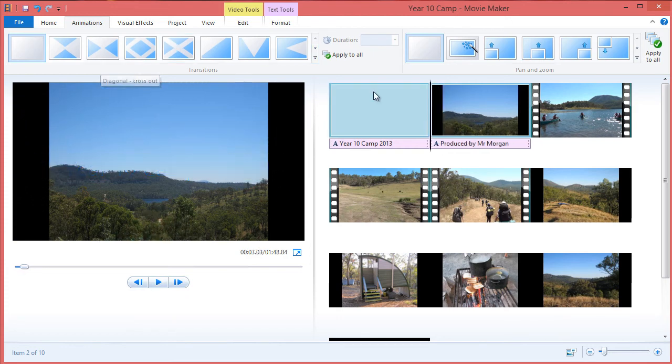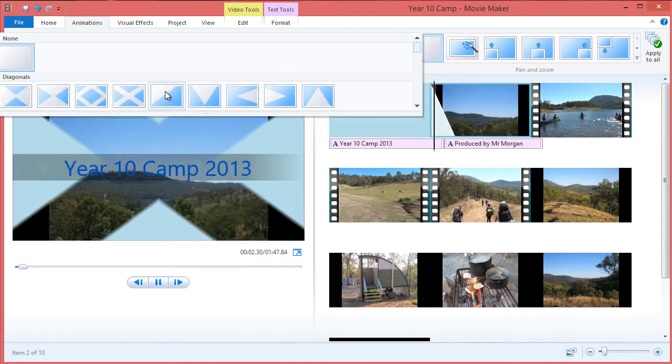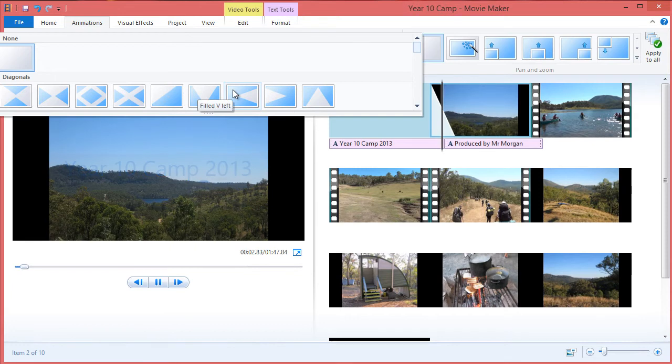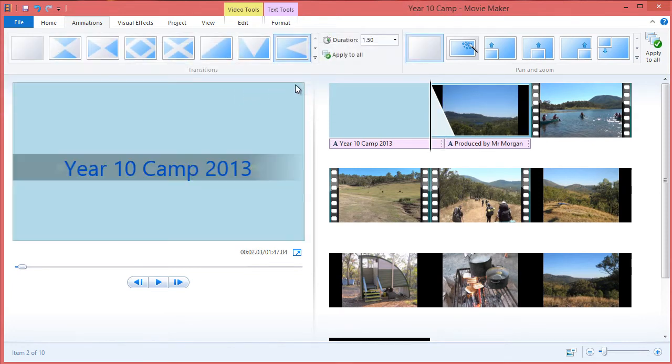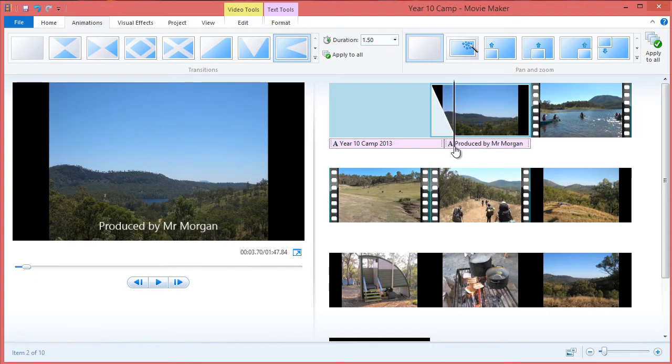So this is coming into my second one from my first frame, if you want to think of it that way, and these are the different ways I can do it, and I'm going to pick one in a moment. Maybe I'll go for that one. Now you do see there's an option here for apply to all, so if I choose that, it'll apply it to everything that's on the page there, and there's also the duration, so it takes at the moment 1.5 seconds to perform that transition, and you can see now this triangle effect. And that triangle effect shows you where the transition starts and finishes, how that goes through.